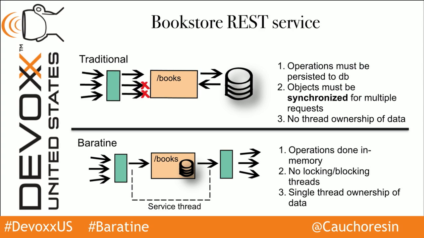So that is why we've started to see a new model where within Baratine, all of the requests will come in and get queued to a thread lock efficient inbox. Within the service thread itself, the operations are done in memory. There's going to be no locking and blocking, and we have single thread ownership of the data. So there's no need to ever introduce a cache in front of the service. There's no need to extract the data outside anywhere of the service, because the data is owned by that service. The data is operated only on a single thread, and that gives us great actual performance.